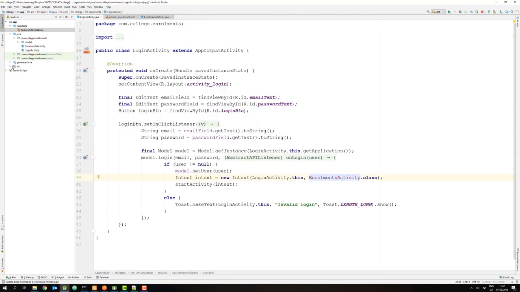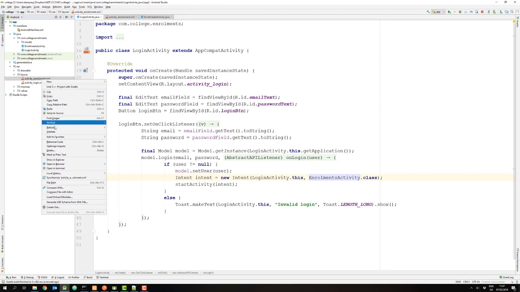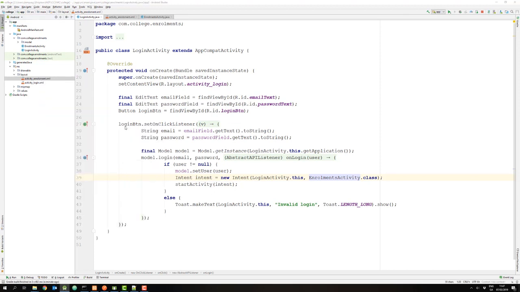And just check to see, does it rename the resource files? Probably not, but maybe. It's not renamed the resource file, so I'm just going to rename that. I'm going to right click, refactor, rename, and I want to call this Enrollments.